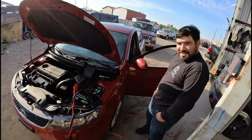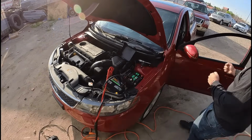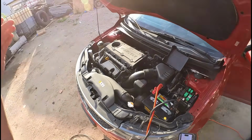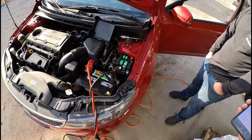You know what I think most people would do? Fire the parts cannon, baby. We don't have a parts cannon, unfortunately. We're gonna have to do our diagnostic. We don't have a whole lot of time. The sun is starting to set, so let's get busy here and think of the next thing that we're gonna do.